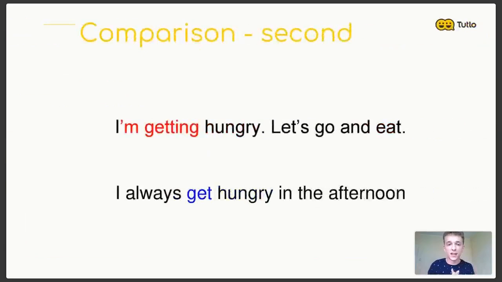And here is an example. I'm getting hungry. Oh, really, I'm getting hungry. I'm thinking about my supper right now. Let's go and eat, yeah? But I always get hungry in the afternoon. Yeah, it's like a regular thing. It happens to you. Like you feel your stomach. Yeah, like it's this sound, yeah, coming from your stomach. I always get hungry in the afternoon. It's like a regular thing. It's happening. It's like a repeated action. Always in the afternoon. Yeah, you always get hungry.